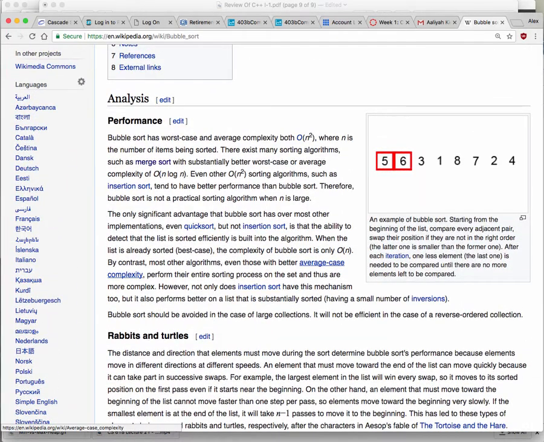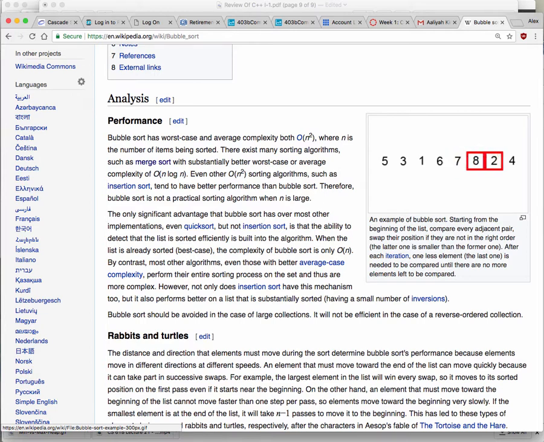All right, so look at this thing here. This is your bubble sort illustration, basically. You have a list of numbers, and the algorithm is this. You go through this list of numbers, two at a time, compare the left to the right. If the left is bigger, you swap their values. Then you move down. Is the left bigger than the right? No. Move one down. Is the left bigger than the right? Yes. Swap their values. And you keep doing that.